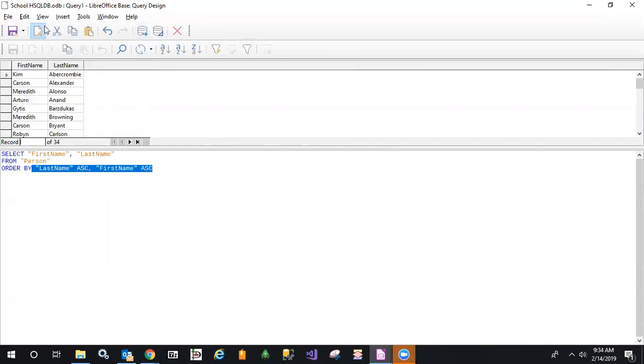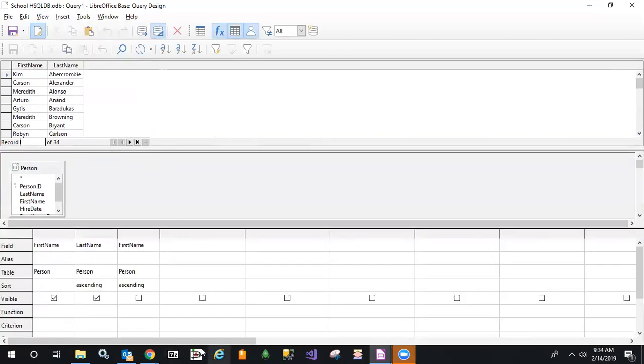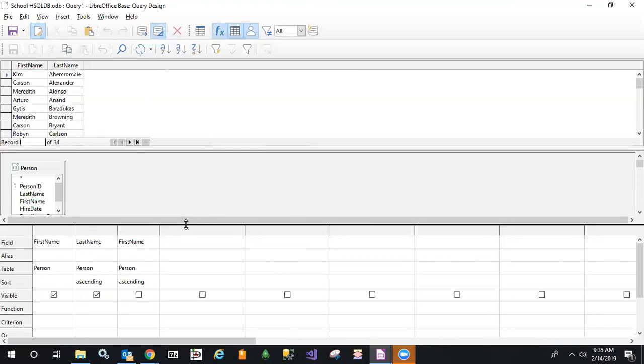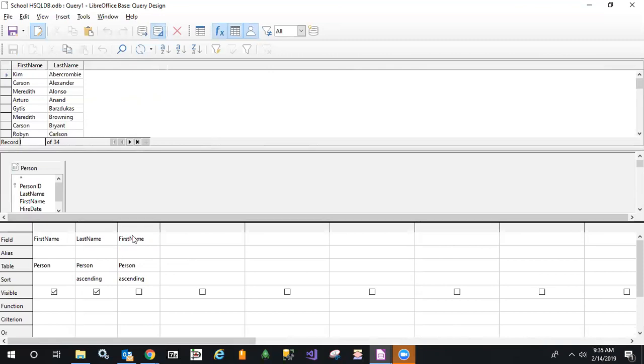Let me offer one other elaboration. Let's go back to our design view. If you're really astute, you may have noticed what our query by example window has done for us: because I had last name, first name, and the sort order was correct, it's eliminated the duplication from the display in the console. So it's first name, not sorted, last name sorted, followed by first name sorted but not shown. That amounts to the same thing, and we could have just built it that way. In fact, the intelligence built into the product figured that out, and so it dropped the additional reference to the last name. If we wanted to add it back in, we could, and it would go away again the next time we ran it. But it's helpful when we're looking at it to drop in extra copies.